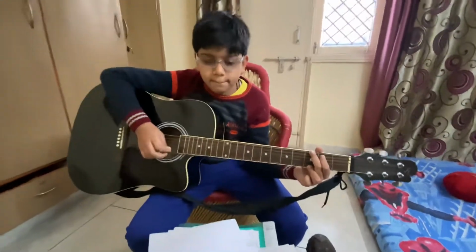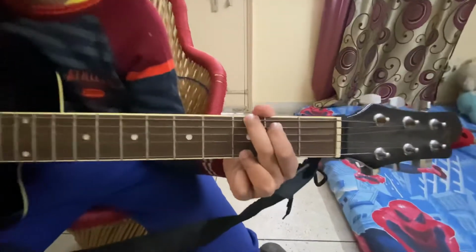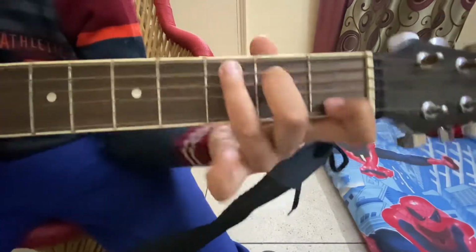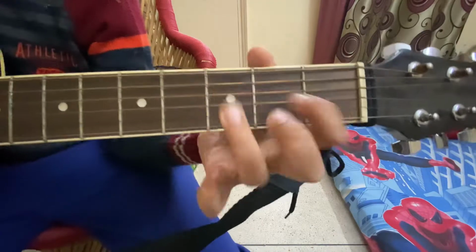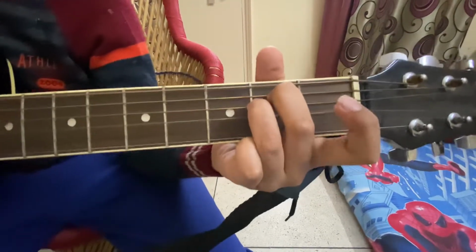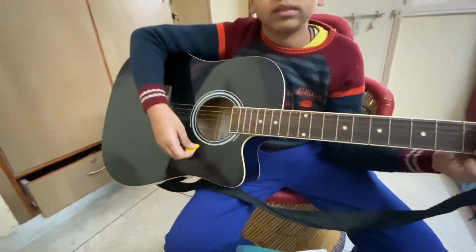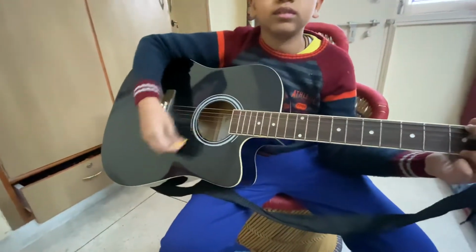This has actually four chords, and they are G, C, D, E minor, back to G. And you can play it with the rock strumming, rock pattern, one go.